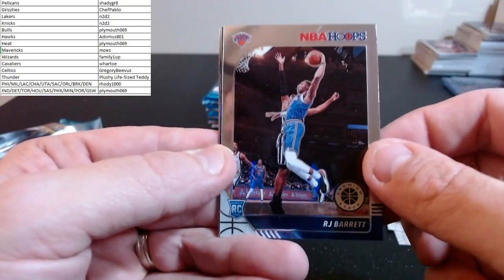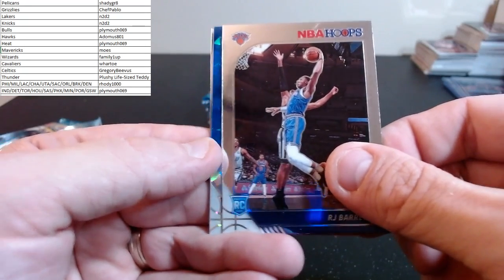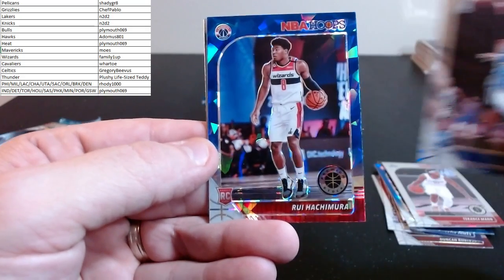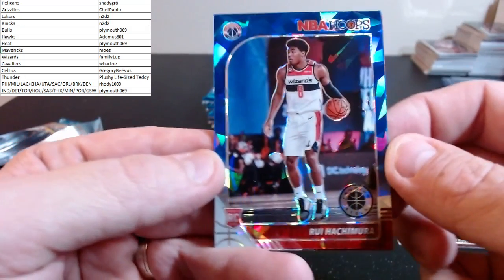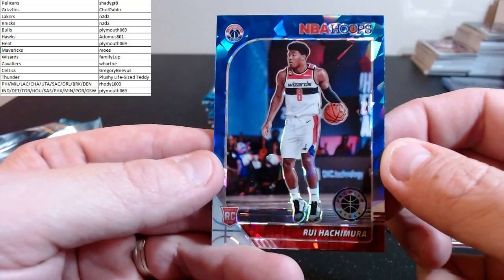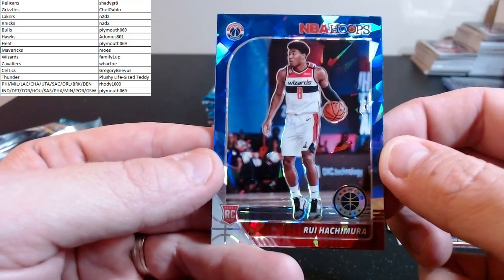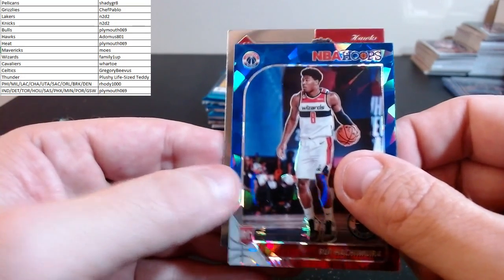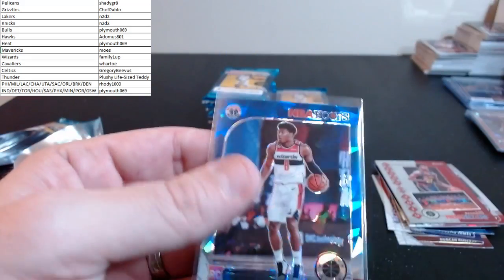It's our third RJ. We got a rookie for the Wizards. Blue Ice Rui. Well, that's sick. Family 1-Up working on his PC Rui Rainbow. The class of 2019 behind that of Cam Reddish. Yeah, Blue Ice looks a lot better than Green does on this Hachimura card. Confirmed.